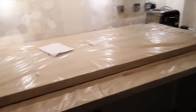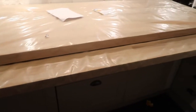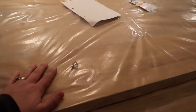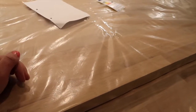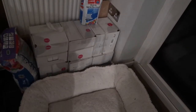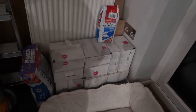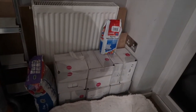It's kind of feeling never ending at the moment, but few more days and hopefully this will all be in place, but before that it's all got to be oiled and I don't know how that's going to be done. Check back in a few days, hopefully it'll be in the right place. Just to add as well, we now have tiles and grout, and tile spacers, I think, somewhere. So that's looking good too.